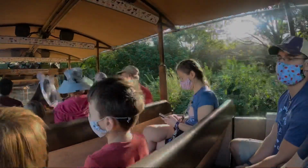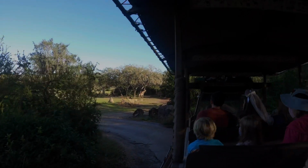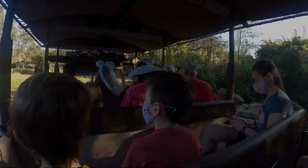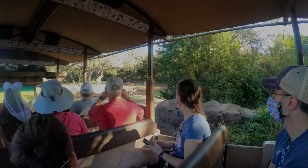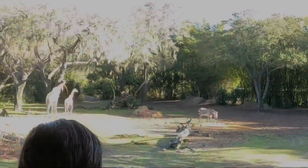Down at the bottom of the hill here, our Maasai giraffe get their name from the region of Africa. Now, when they're first born, they're only about 6 feet tall. There is a baby giraffe out here, not too much bigger than that. And then there's another juvenile over by this adult to our right. The adults are 18 to 20 feet tall.